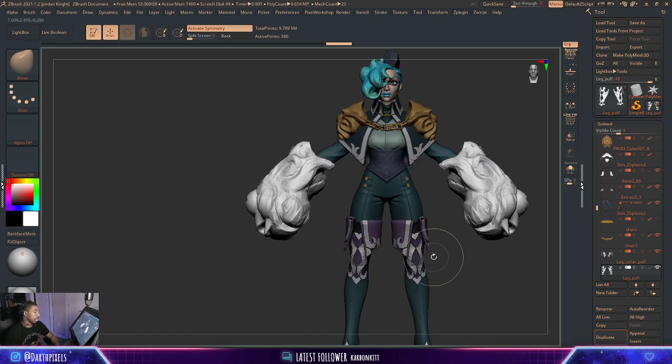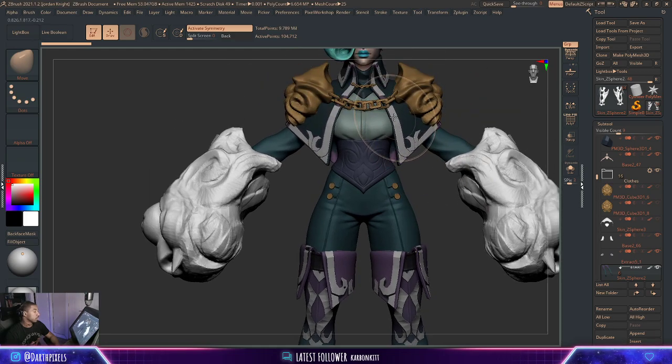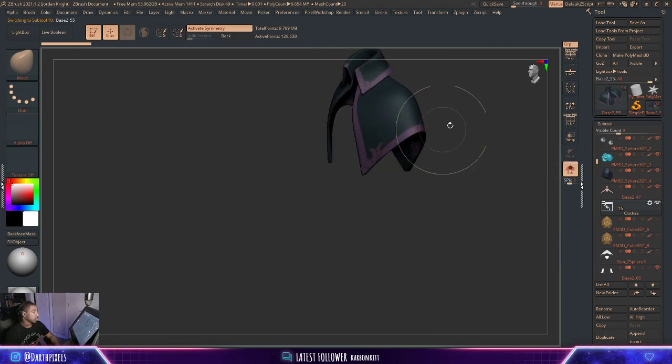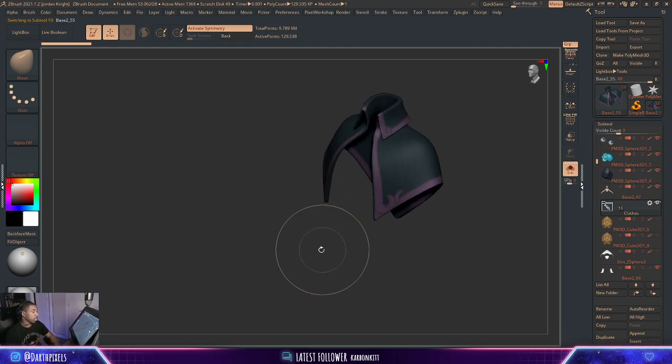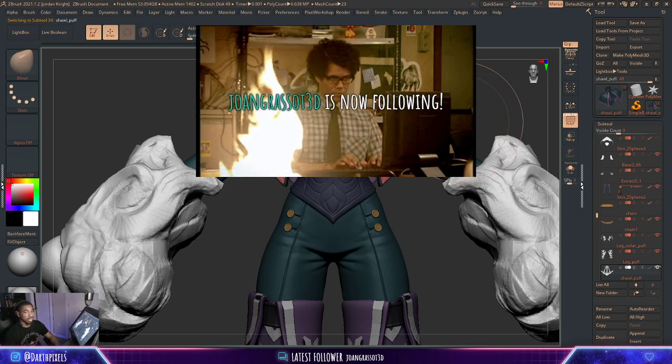So basically, in the last part, we painted all these straps and stuff to kind of make the character look nicer, but I wanted them to look like actual sewn-in patterns. So I basically went in and retopologized all these small little pieces, and that's what you see now. I didn't do more than that.